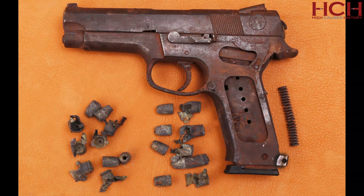During the recovery efforts, his body was not found, but his backup gun, this Smith & Wesson, was found. And based on the serial number, the NYPD was able to figure out who the gun had been issued to, and his family subsequently donated it to the NRA Museum. And so I have handled that gun, and its bent and mangled frame is a testament to the carnage that day. The third piece is a Smith & Wesson Model 5946 semi-auto pistol in 9mm.